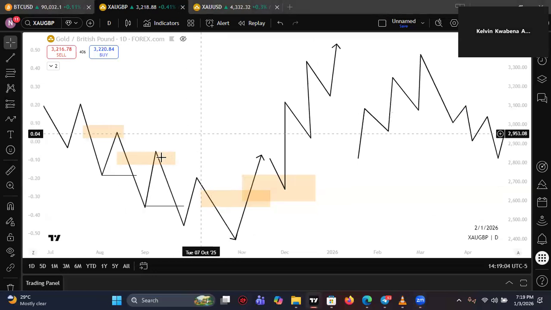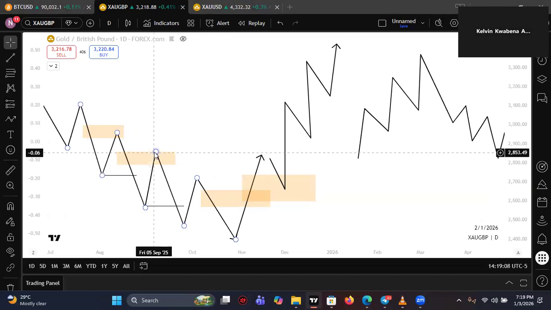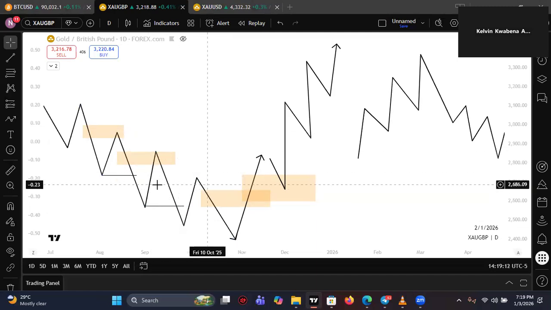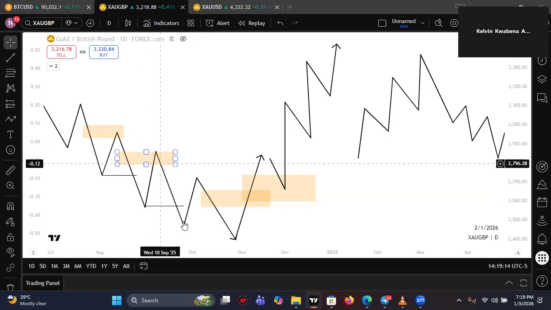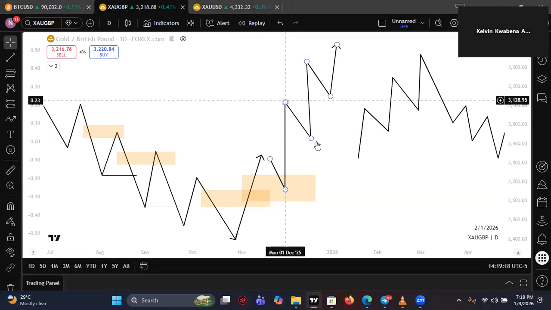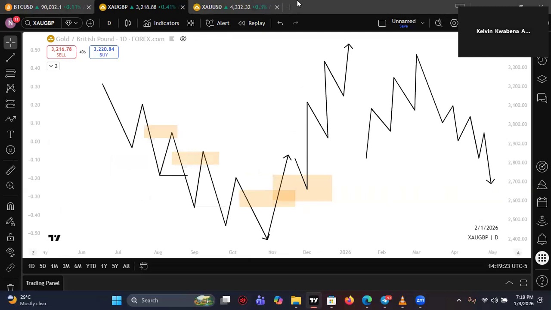Now, also, when you pick each of these legs, from this to this, which moved over here, when you go to the lower time frame, you get to see that there is a market maker model in this leg. There is a market maker model in each of these legs. And I believe you know what a market maker model is, right?